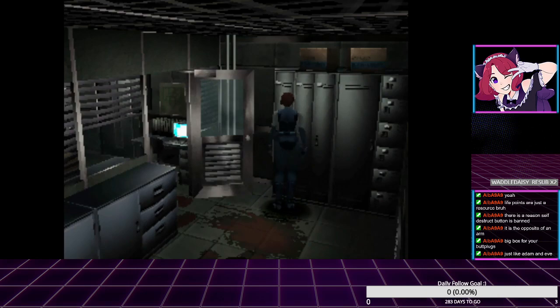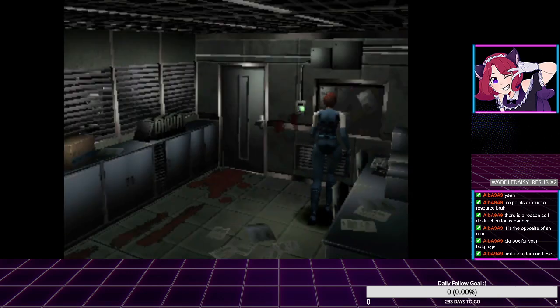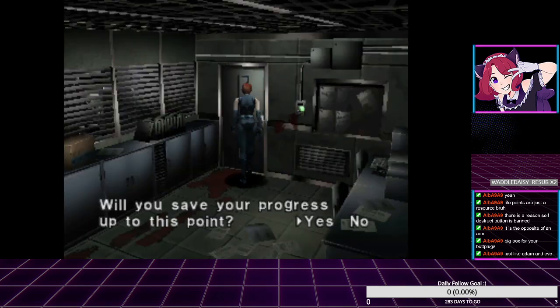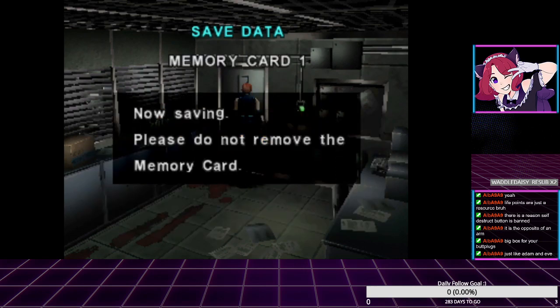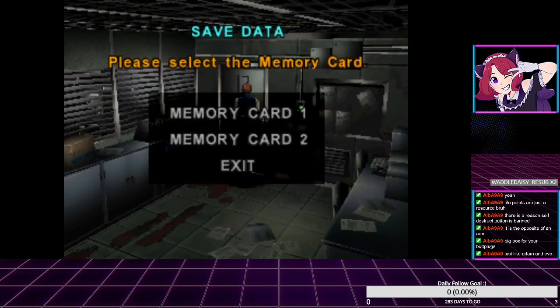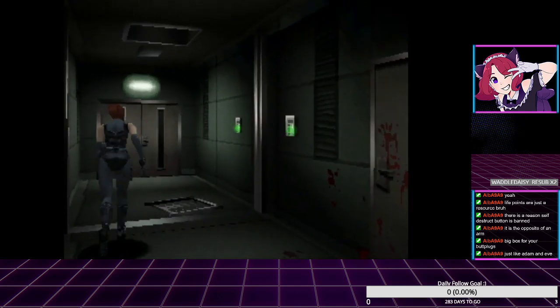So we go through here, right? Yes. Well, sure, I'll save my progress. Why not? But I think this is the right way that I have to go through. Save complete. Thank you. Then I turn right here instantly to the right and walk up.